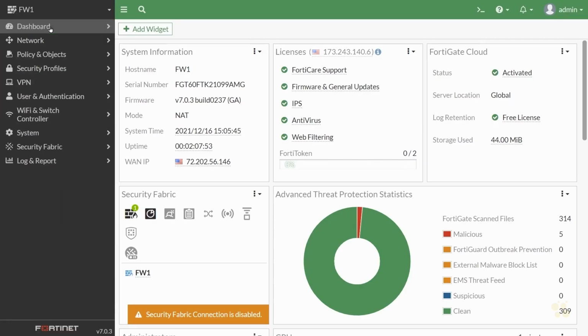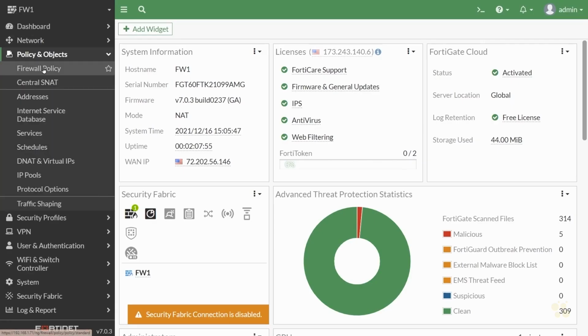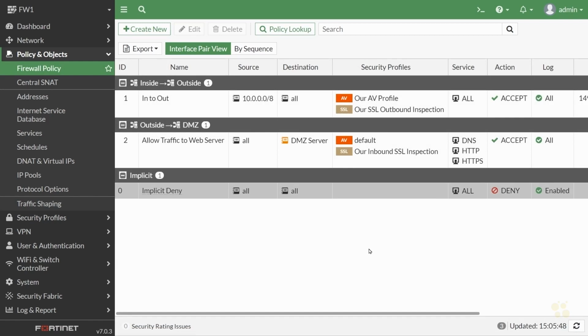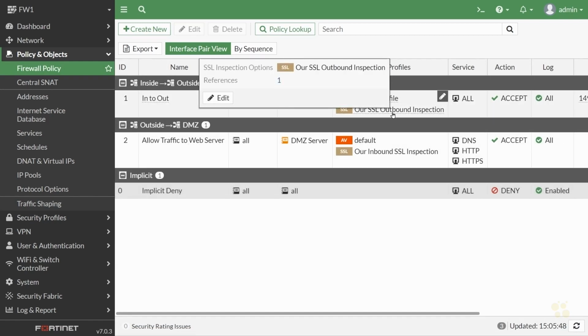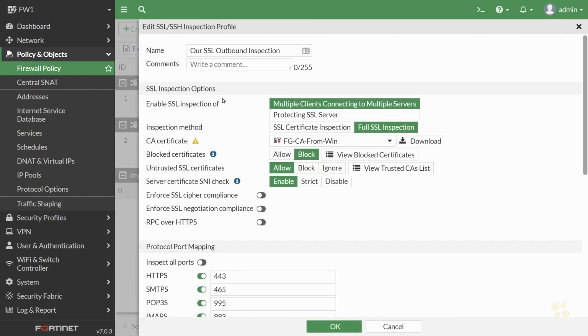So currently on this firewall, if we go down to policies and objects in our firewall policy, currently we have this inspection profile for SSL called our SSL outbound inspection. And by hovering on it here, we can click on edit and take a look at the details. This inspection profile is doing full SSL inspection, sometimes called deep inspection. And that allows it to do the actual proxy work and be the man in the middle between a client and the outside world, the sites they're going to. And that's the reason the firewall can identify the malware, is because it can see that traffic unencrypted for a moment. So we'll cancel that.